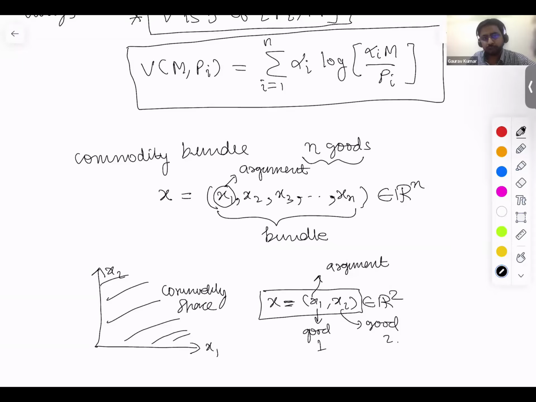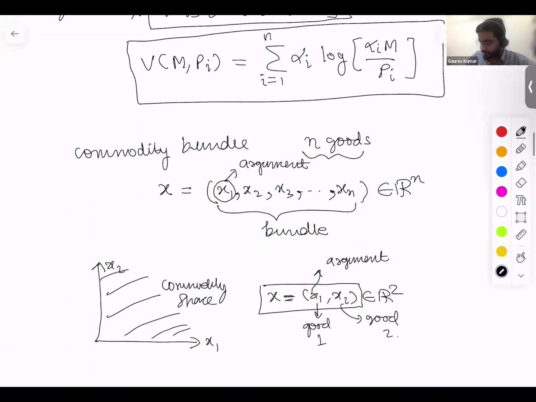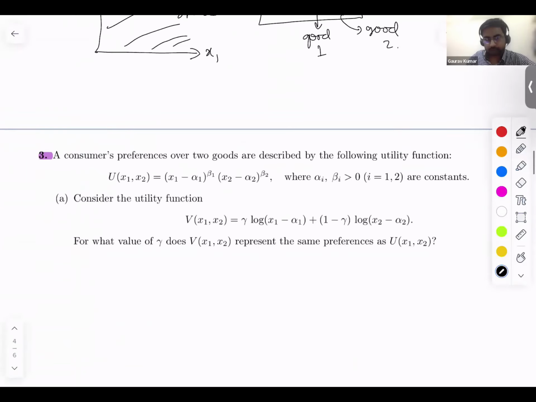For your purpose, you have to solve questions in the exam, and just take my word that you do this monotonic transformation, like taking log, for ease of computation, because you saw that we converted the multiplicative functional form to a summation functional form, and that helped us in the computations. So that is why we have done that. Okay, now let's move to the next question.